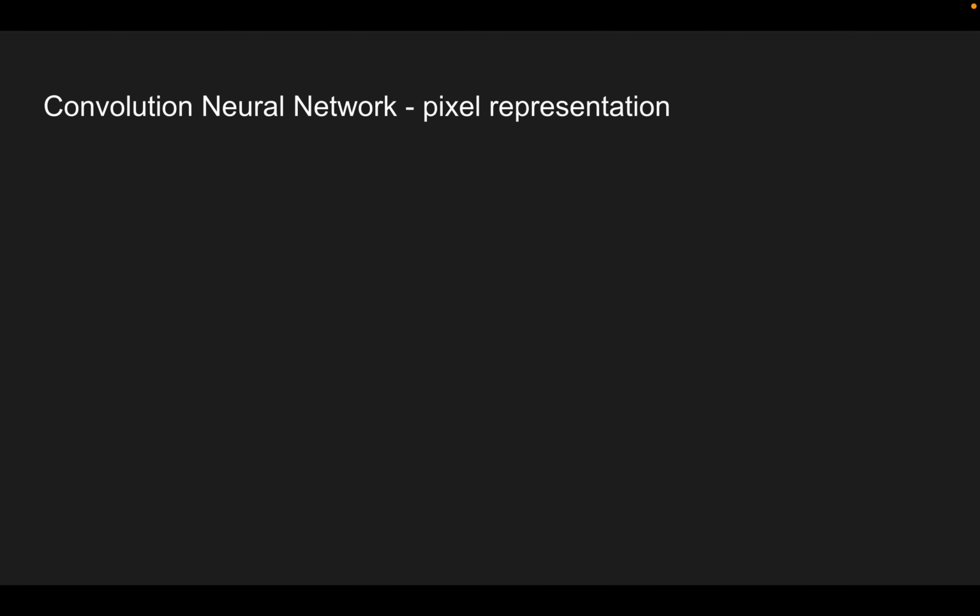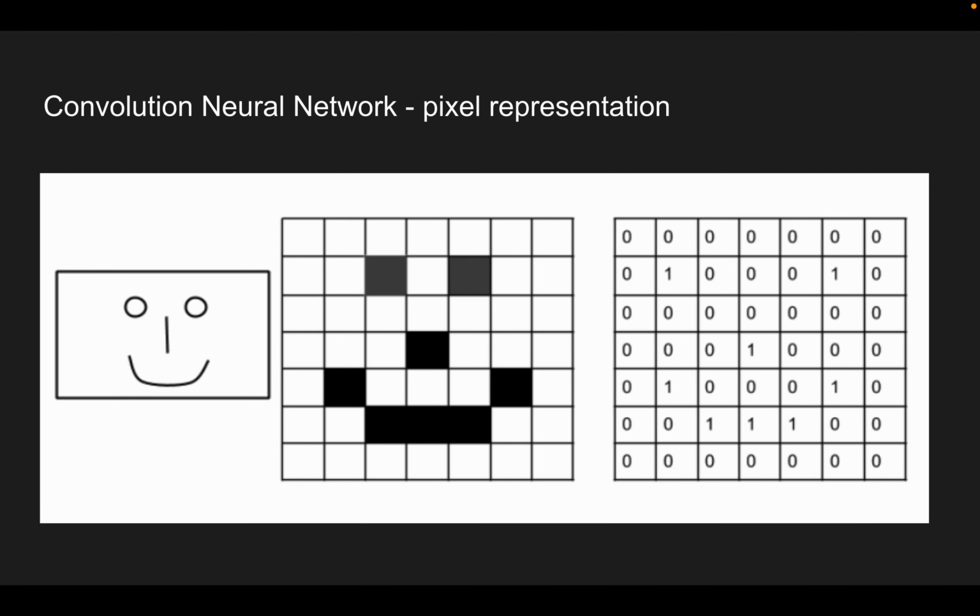basic concept of pixel representation. If you don't know how pixels are represented, suppose you provide a smiley image, a black and white image, with an eye, nose, smile and lips. Wherever there is a black color, that is a black pixel, it means there is some object there. A white pixel is represented as 0 and a black pixel is represented as 1. This is how pixels are represented in a black and white image.